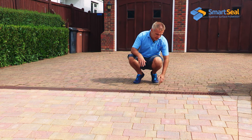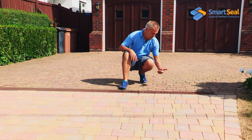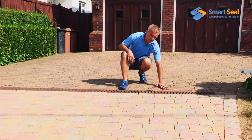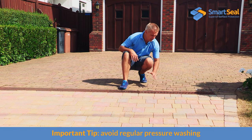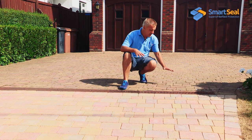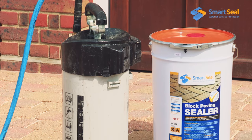During a 15-year period there's been a lot of surface degradation of the actual paver itself. This would have been caused by use but also regular pressure washing. Remember, every time the drive is pressure washed it's the equivalent of 5 to 10 years of exposure to the elements and wear and tear. So what we're looking to achieve is to get the drive and the block paving as clean as possible once, and then properly protected with a sealer.